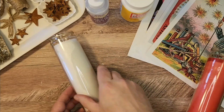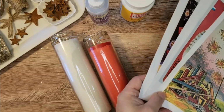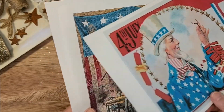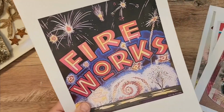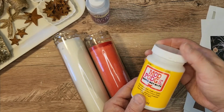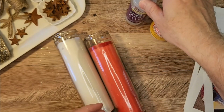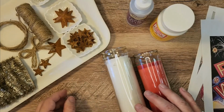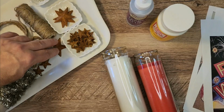I'll be using tall glass candles from the dollar store, patriotic images from vintage postcards, which I found on the internet and printed out on my laser printer. I will be using Mod Podge, clear craft glue, and trims including silver tinsel garland, rusty metal stars, jute roping, and silver glass glitter.